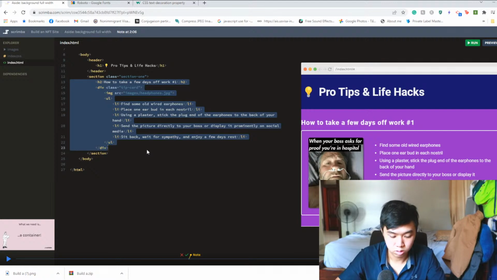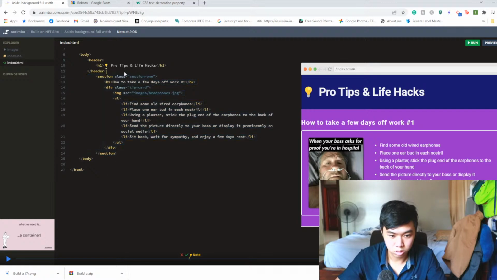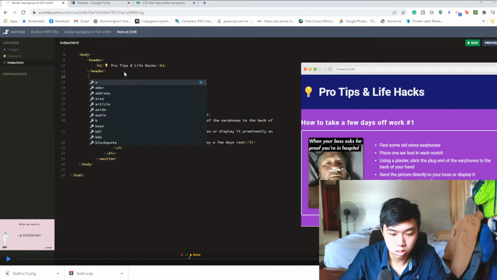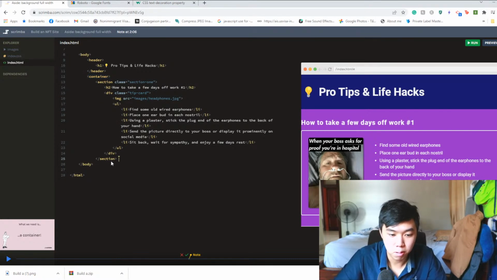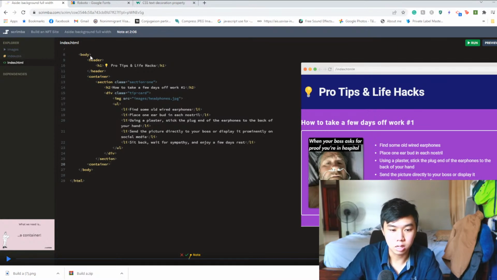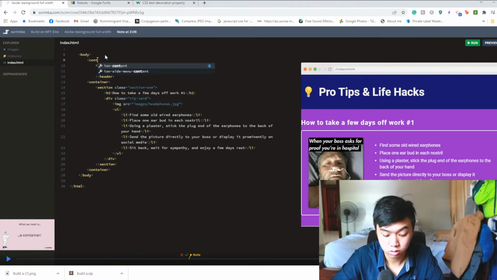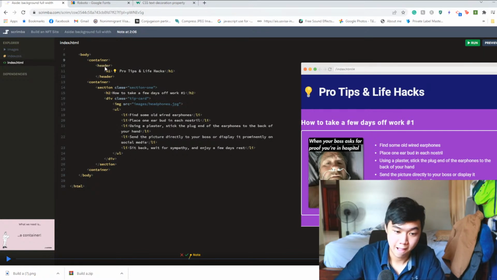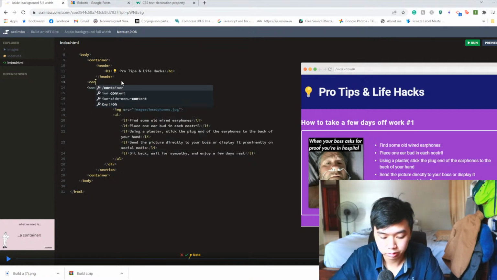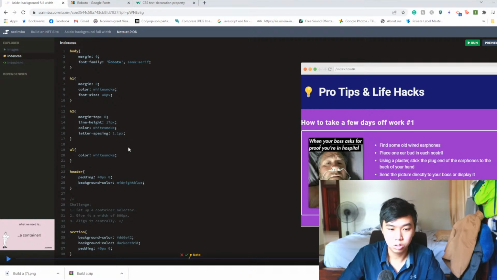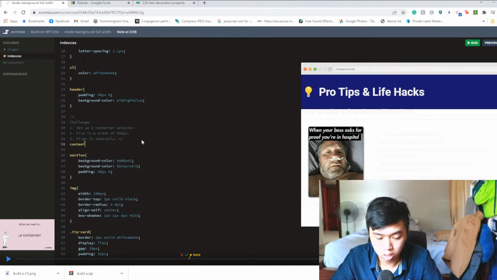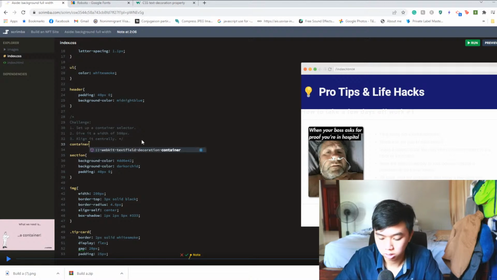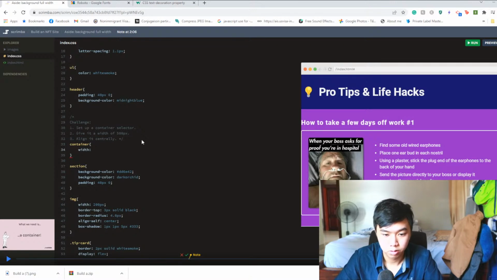Container is going to be width 500 pixel.